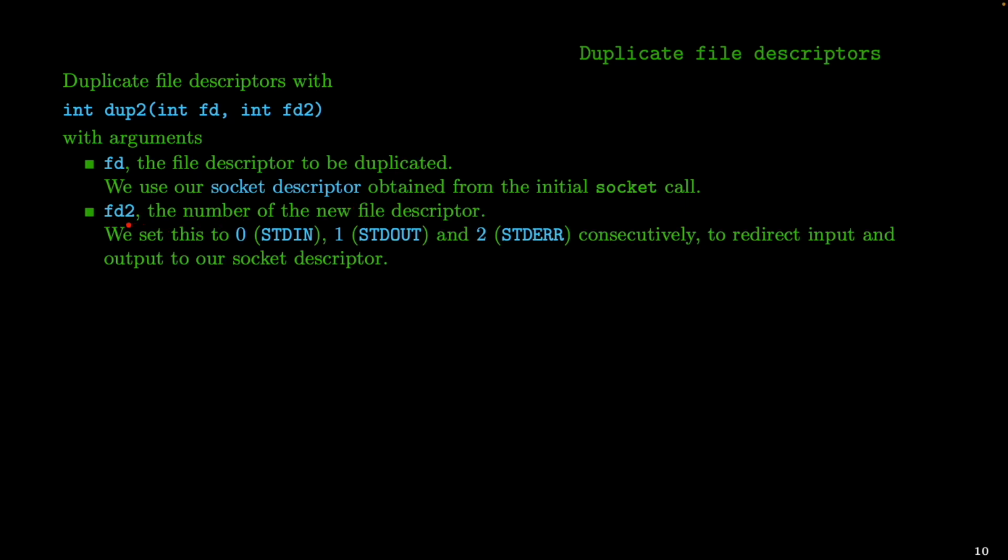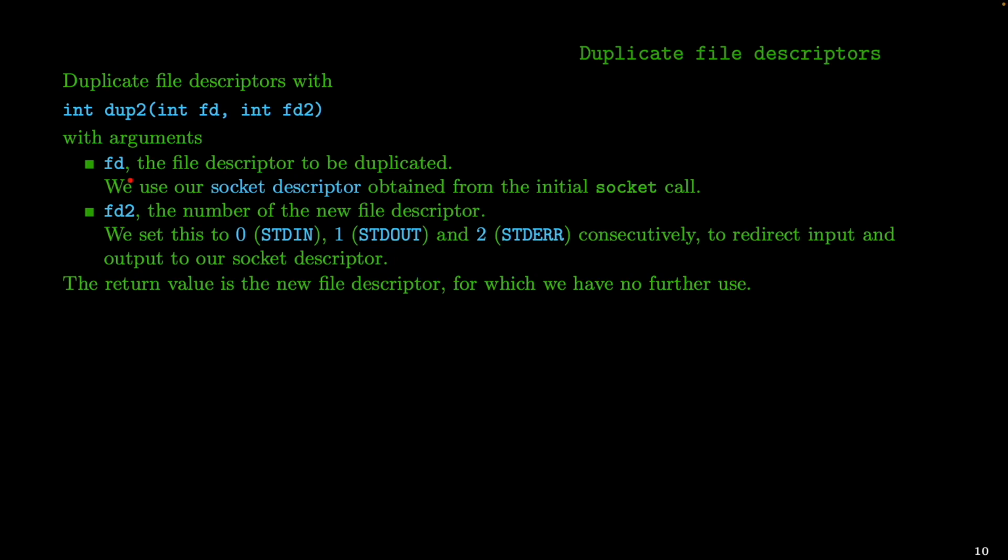And fd2 is the number of the new file descriptor. And this one we will set in turn to 0, 1, and 2, because these correspond to standard input, standard output, and standard error output. So by doing this, we will redirect all input and output to our socket descriptor.